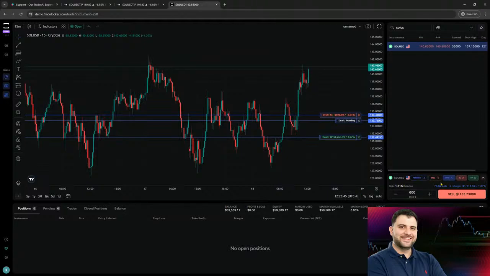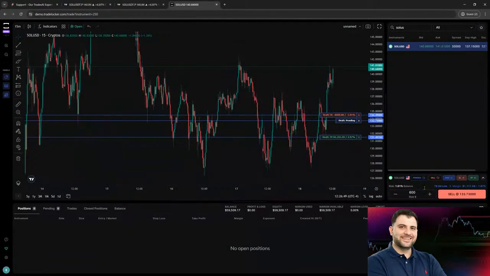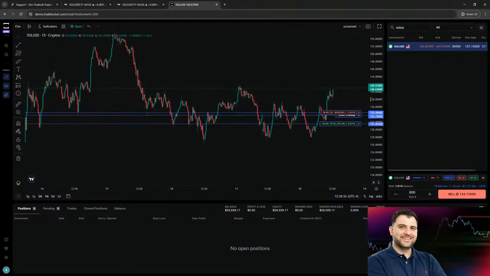And it automatically calculates the size for you, the lot size, as you can see, because this uses leverage in this specific case. So it's doing some division and multiplication to calculate the lot size for you. So you can easily say how much you want to risk, and it will do the math for you. If you don't have a tool like this, if you don't have TradeLocker, then you need to just Google how to size your position, how to calculate lot size, how to use a stop loss. And there are a lot of tutorials online on the formula to use to size your position.